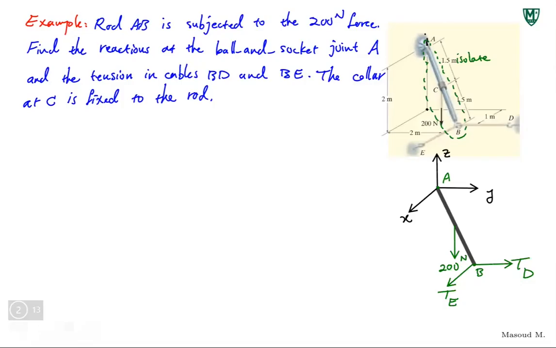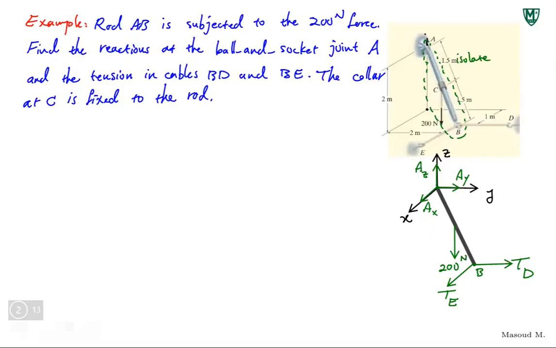Whenever you remove a ball and socket joint, and I think the previous example we did also had a ball and socket joint, so hopefully that's more fresh in your mind, we basically put just three forces in three directions in Cartesian coordinates. All right, so I'll do the same here. Let's put this and this and this. So the thing's less confusing, I'm going to remove this A. Since we know that's point A, I'll call this AZ, AY, and AX.